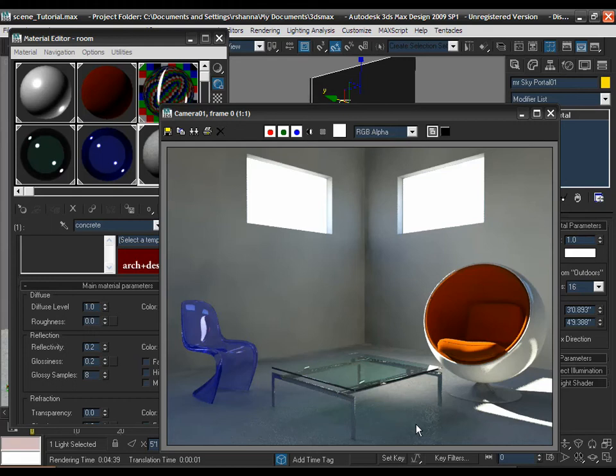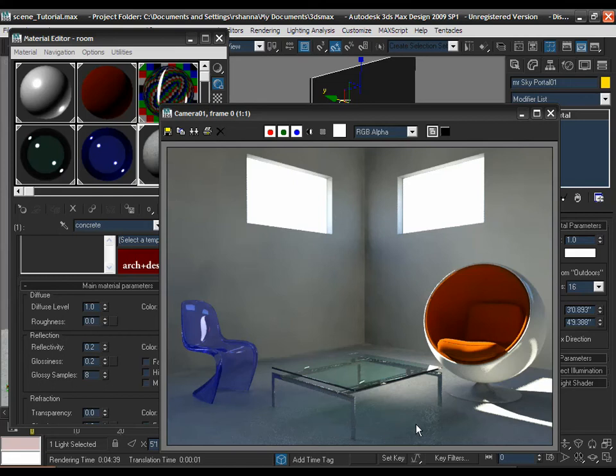Okay. So we'll move on to the brick right here. And for those starting out who aren't familiar with this navigation, this button right here is kind of like your out arrow in Windows Explorer, and I'm using a multi-sub object material. So for every ID, I have a different material, and you can apply that to one piece of geometry that has different IDs. For example, this right here, I've got different IDs. It's kind of how I like to work.